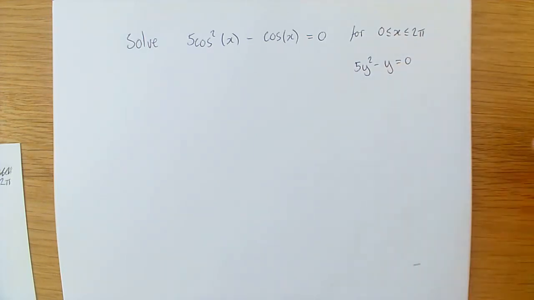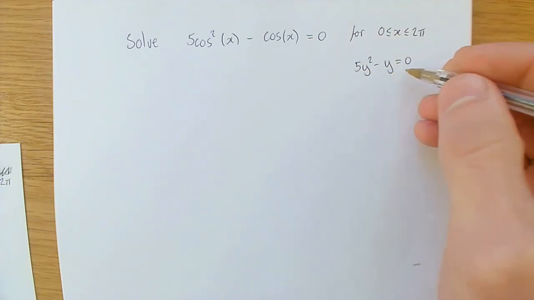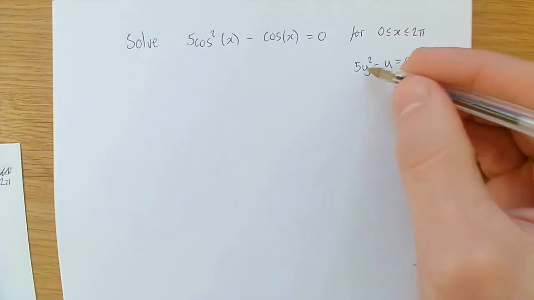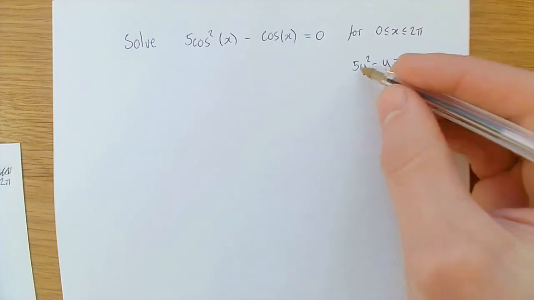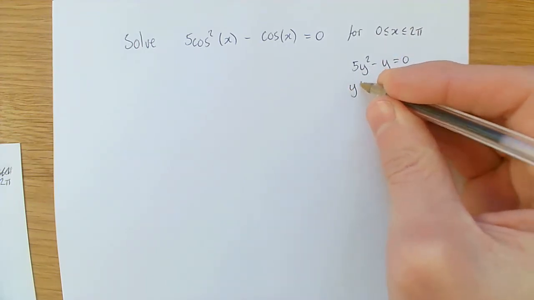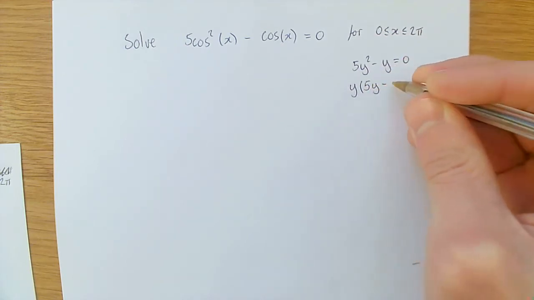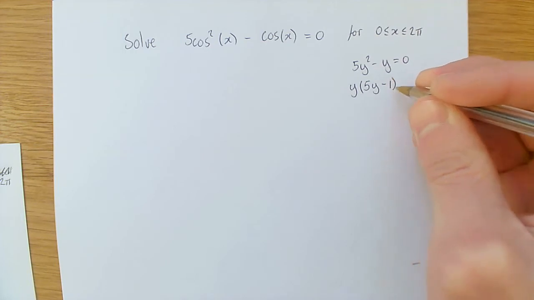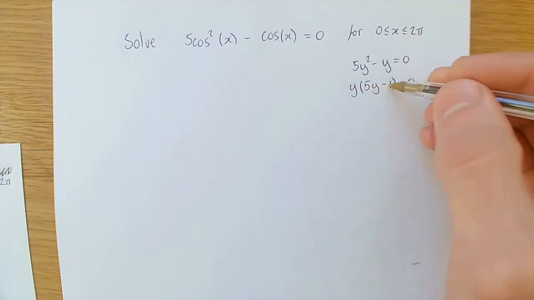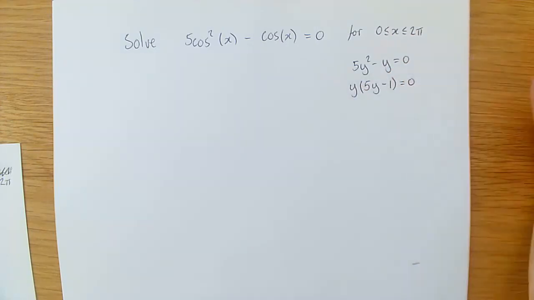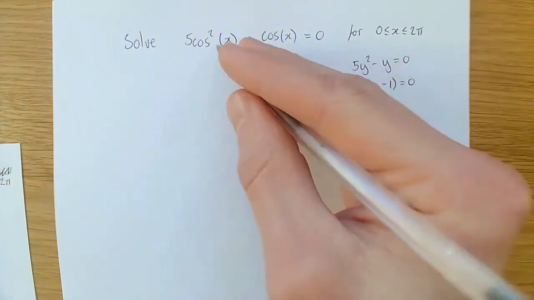You might get really used to this and be able to do it without writing it in y's, but again, it helps us see what's going on and get a feel for it. We've got 2 terms in our quadratic this time. You could do a full factorization, but it's quicker to spot. You can take a y outside of a bracket here. You can take y out of both of these terms, and it would leave you with 5y minus 1. And there's our factorization. So it's a wee bit different because it's just a letter at the front of a single bracket, but otherwise a similar method. Let's apply that to our cos equation.